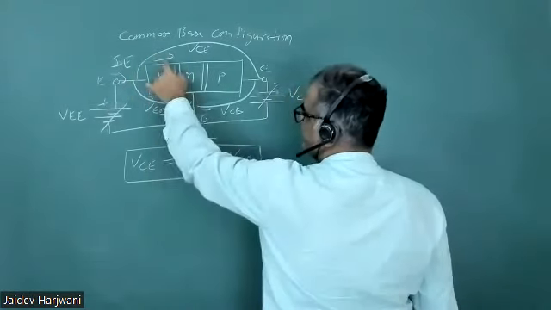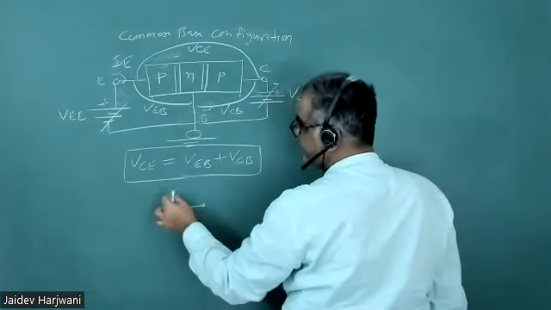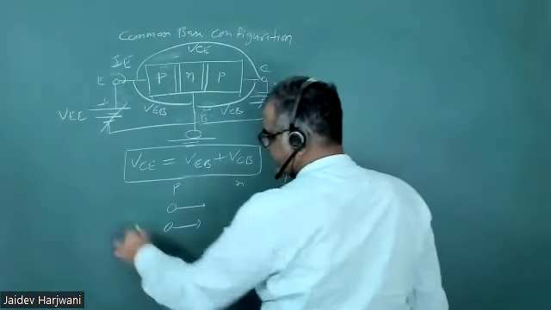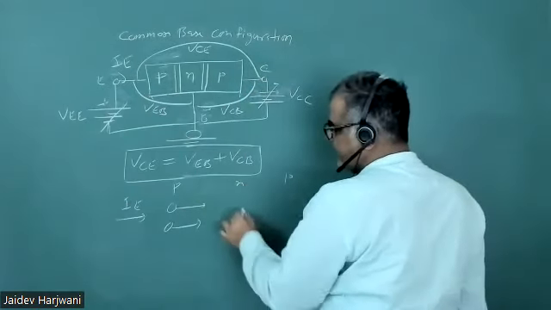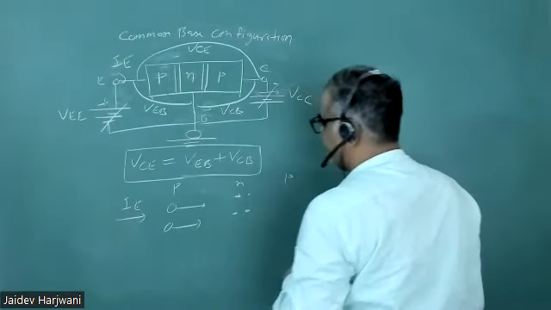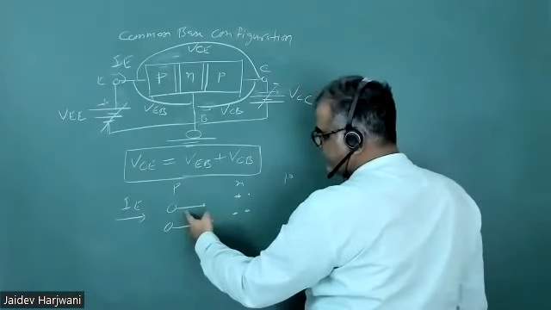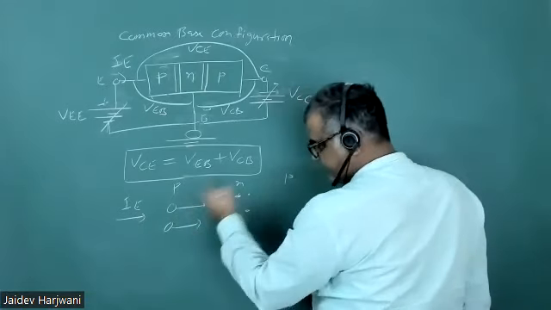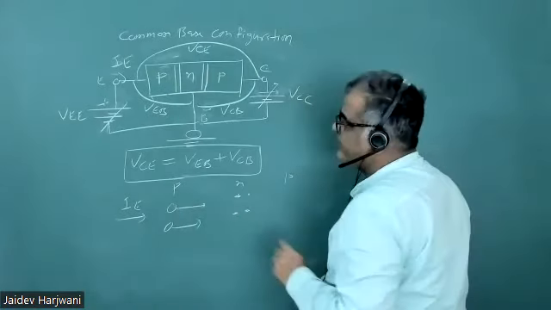Now, if these holes move here, let me draw it. Your holes are moving here. This is P, this is the N side, this is P. So your holes are moving like this. They are forming a current IE. Now in the base region, you have electrons. What will happen when you apply forward bias? Some of these holes are moving, or you can say electrons are moving this side, the same thing. So what will happen? This hole and electron will combine.